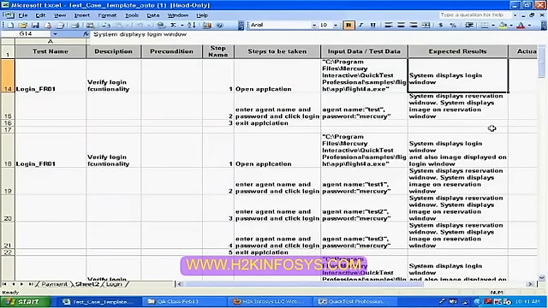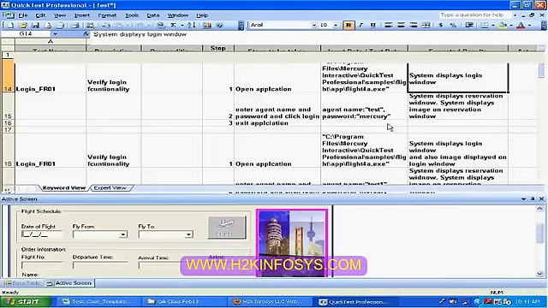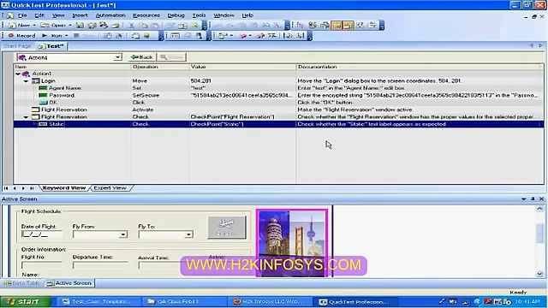But later you realized, oh my gosh, I forgot to add this checkpoint, because you already recorded your script. Then what do you do? Do you have to re-record the script again? No. Even after recording you can insert the checkpoints. That's where the active screen is very useful. What is the active screen?